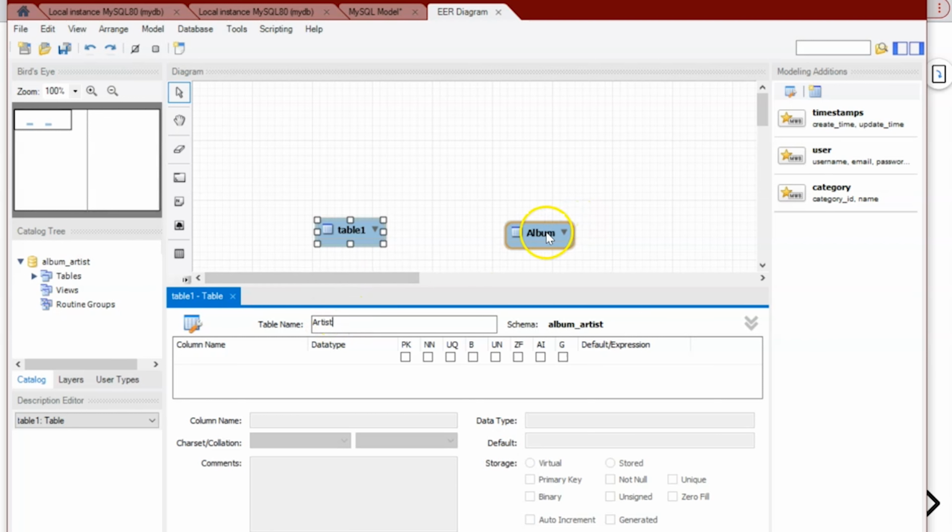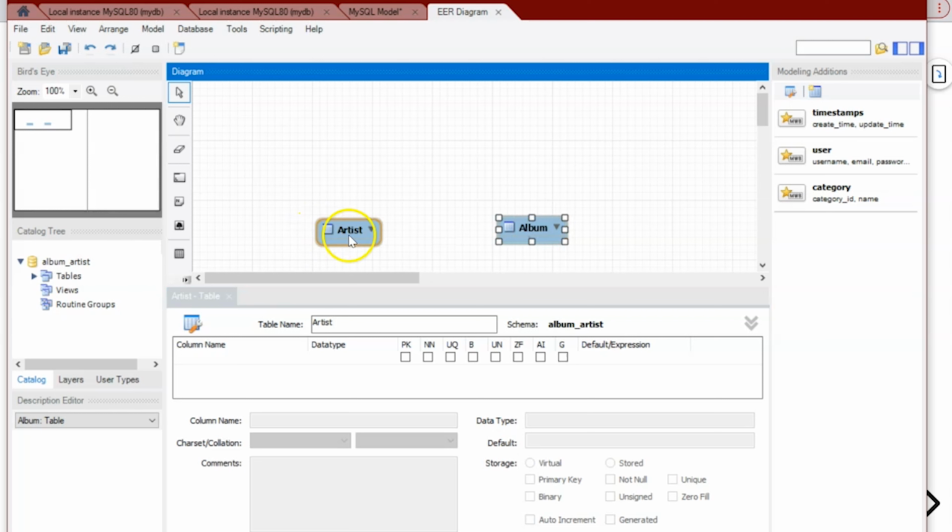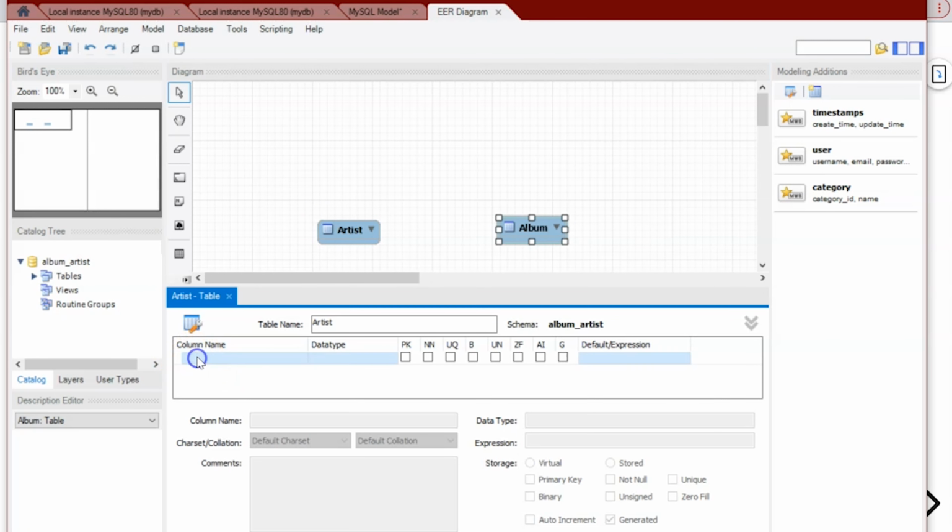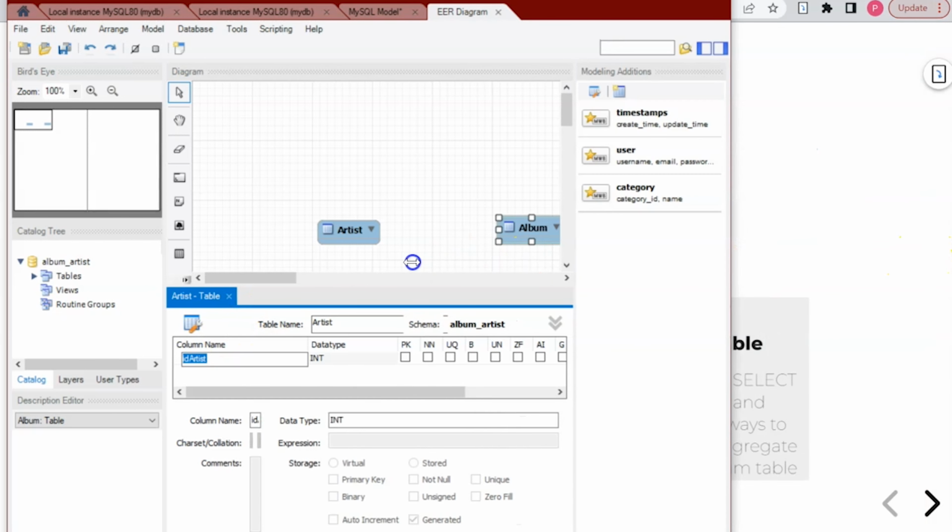And this is where I begin to create and populate my tables. The first table I'll populate is the artist table, and I'll add some columns. And then if I can do a side by side here, let's see if I can do that.